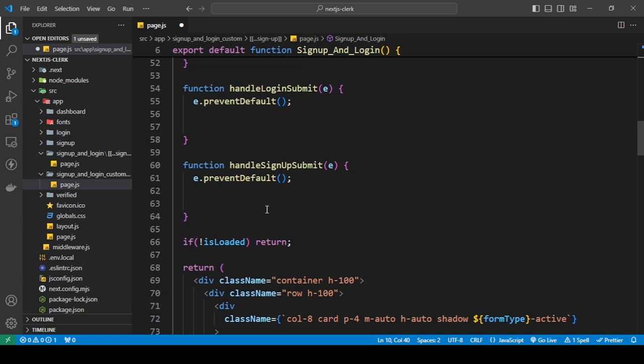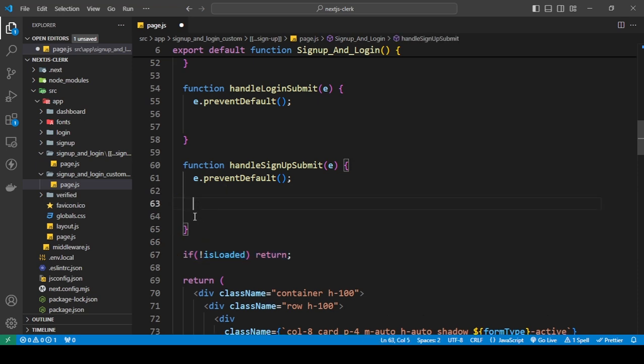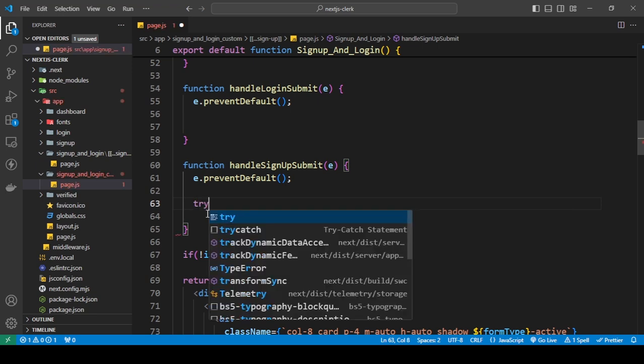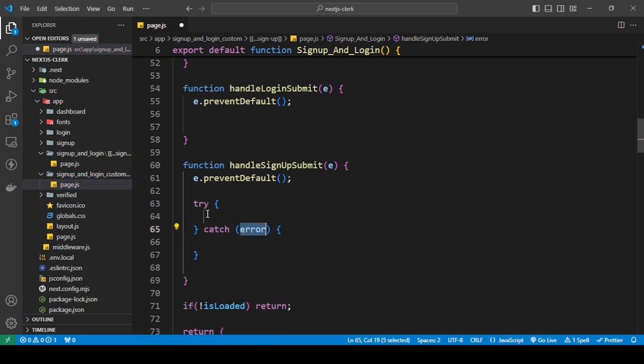So now that we have those two, what I'm going to do is start adding things to our form. Okay, so here I'm going to use a try catch block. Try catch. Okay, I'm going to keep this error for now.